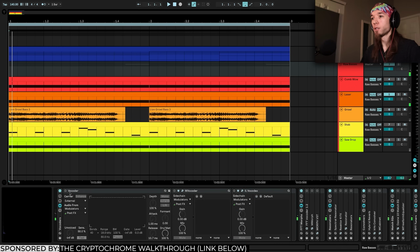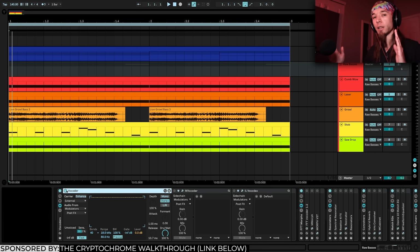So basically how vocoders work is they use the frequency response of whatever sound that is playing, and they imprint that frequency response onto a different sound. What's great about vocoders is they are pretty much 0 latency. The downside is that they have a lot of phase shifting because they have a lot of parallel filters, watery sounding artifacts, which sometimes is really cool.